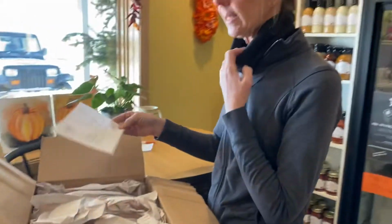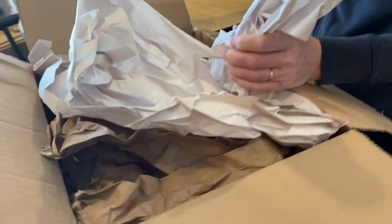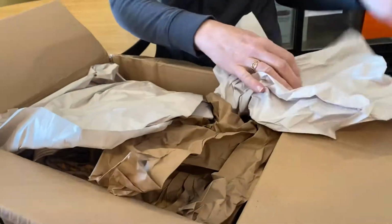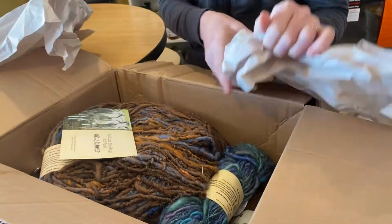So I decided that I wanted to have some local fiber, or as local as I could get, here in the farm stand to be able to sell. And so I just reached out to Kelly because we had communicated about a couple other things also. And she's been following us on Facebook at Bear Butte Gardens with our new farm stand. Oh my goodness, this stuff is just beautiful.